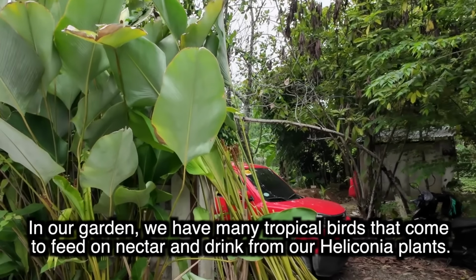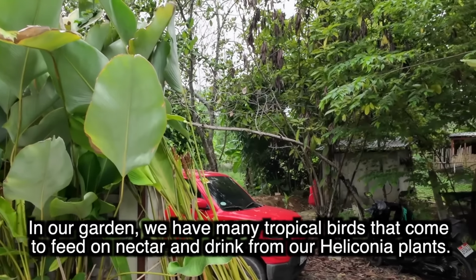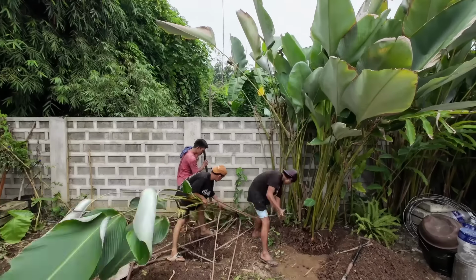Look at that, there is a little bird drinking water.